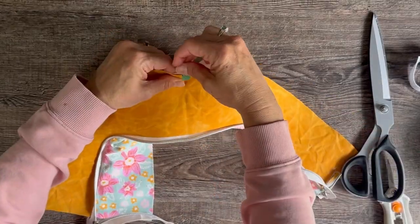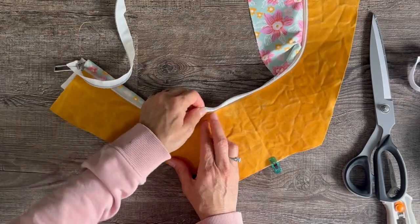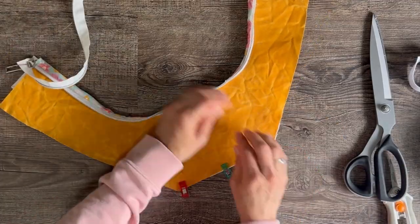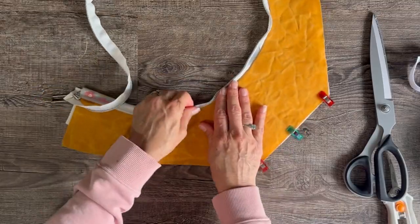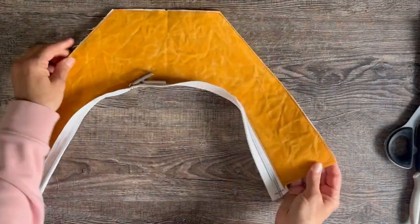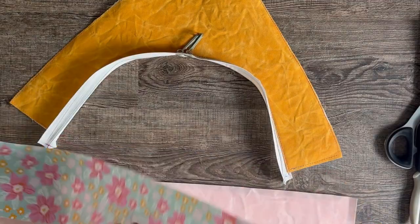If you're not using vinyl or wax canvas, press carefully to achieve a nice smooth curve. Top stitch along the zipper seam with a 1/8 inch seam allowance. Pin or clip your lining to your exterior. Stitch them together with a 1/8 inch seam allowance. Check your zipper pulls to make sure they're working correctly.